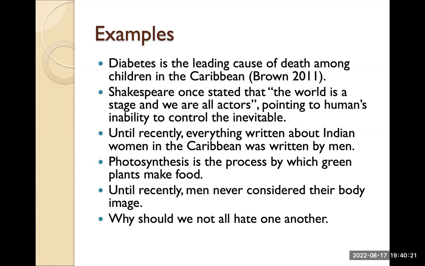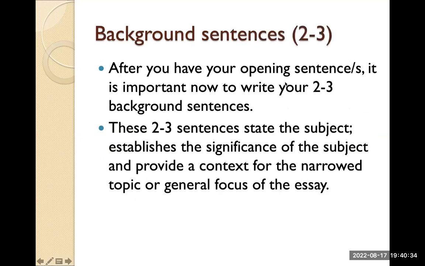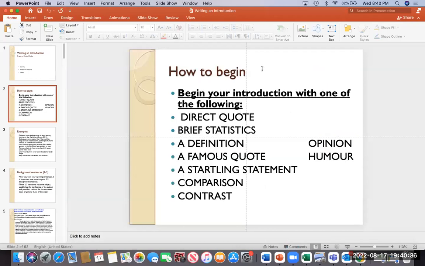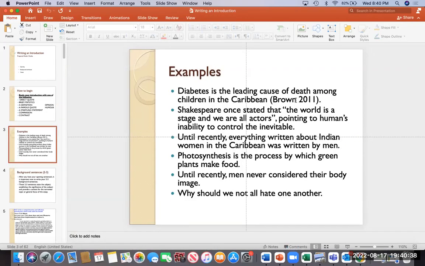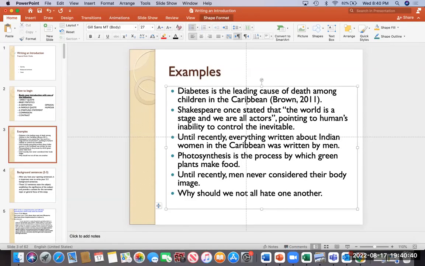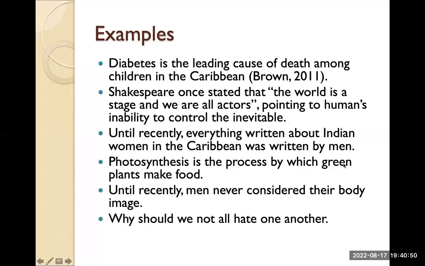The direct quote? A direct quote would have to have quotation marks. I know why you said direct quote, because you're seeing the last name and the year in parentheses right here. It really should have a comma. So this is actually called paraphrase, but not direct quote. But I know why you would say direct quote. Can you think of another one? What else could it be if it's not direct quote?